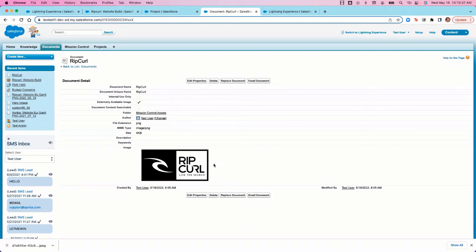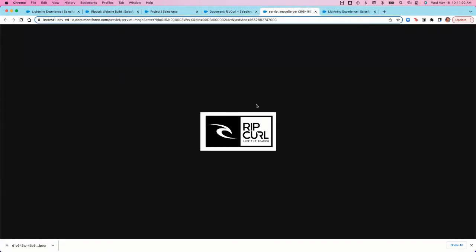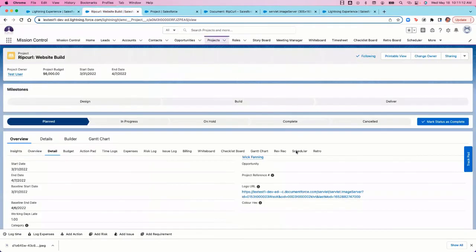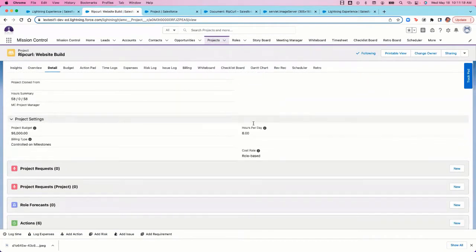Okay. Now, another thing is, in order to save this image, you'll need the URL. So you won't use this URL for the actual file. What you'll do is right click and you can either copy the image address, or what I like to do for safety is open the image in a new tab. So now that I've opened just this image, this is the image URL that I would like to copy and paste in my field here.